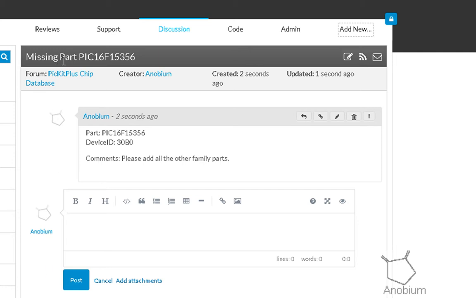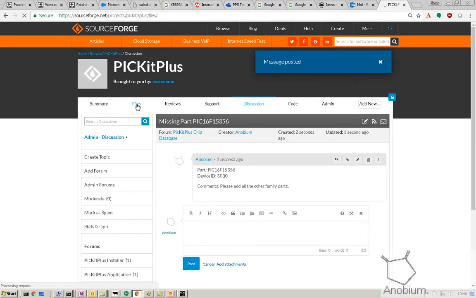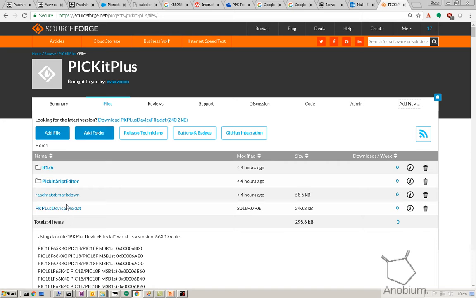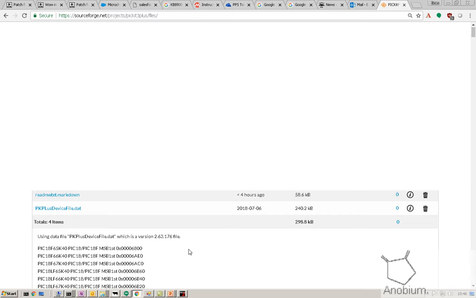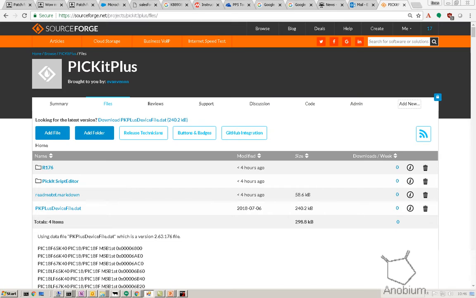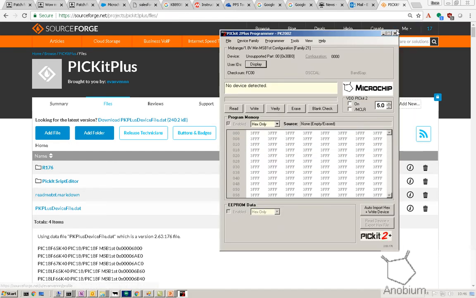You will then find the file. If you do a download from here, I'll show where it is in files. Okay, you'll find the latest DAT file inside of this tool here, and older versions will be in here. So here's a 1.76, that's the latest DAT file, and this is all the parts it supports. What we will do back at the ranch is we will take your record and we will update the database. And once we've updated the database, we will then reissue it.